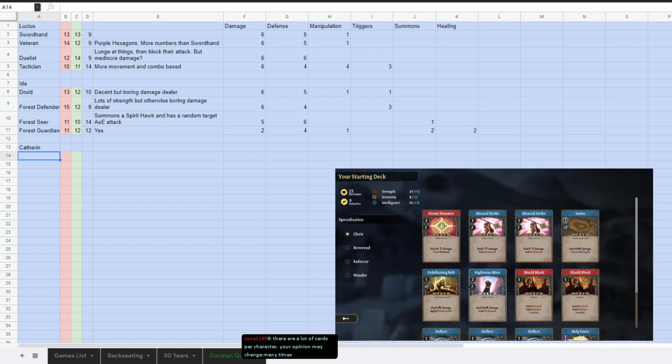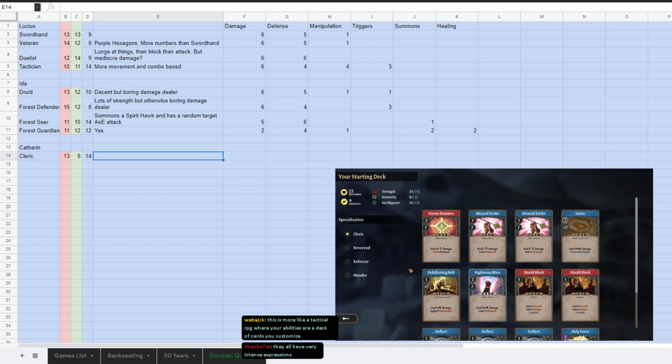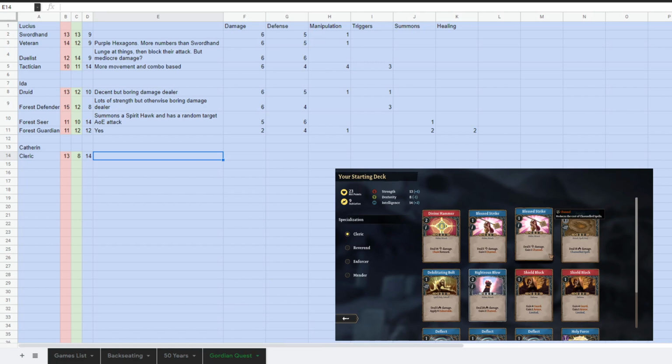Alright, start with Cleric. So as a Cleric, we're 13, 8, 14. We have a Divine Hammer, which sort of AoEs. It also costs 2, though. We can channel into Smites. So a channeled spell, AP cost is reduced by every point of channel you have, increases.